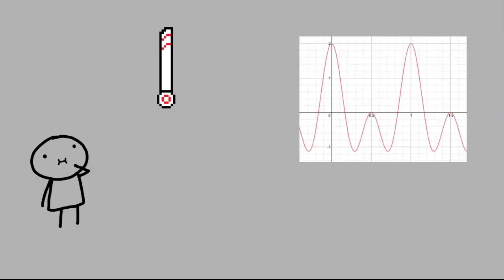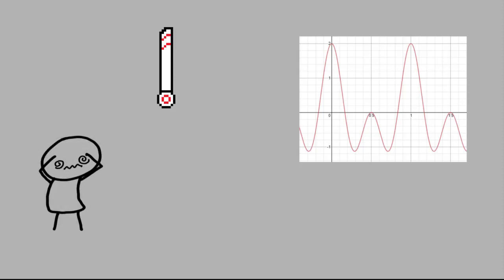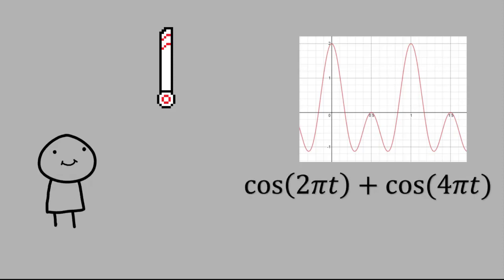Do this one. And, well, shoot. You don't think you can do that one. A propeller can't really move like that, right? And yeah, you're right, because what you're looking at here is cosine of 2 pi t plus cosine of 4 pi t. One propeller can't express this without suddenly changing directions, but two can.